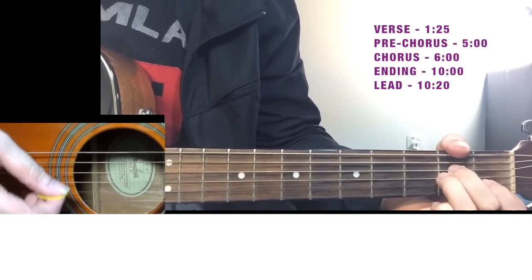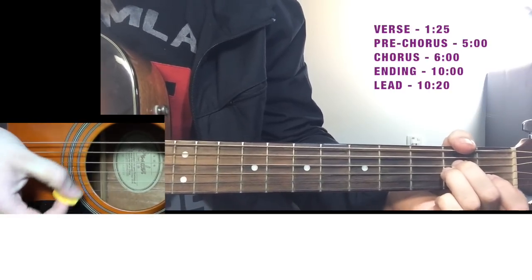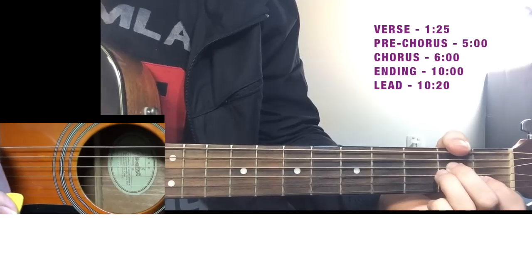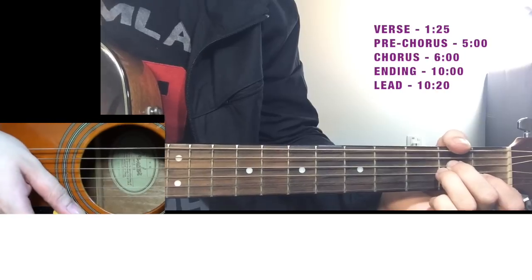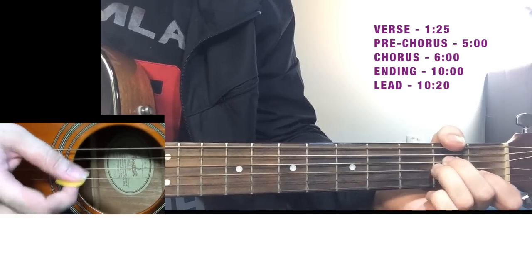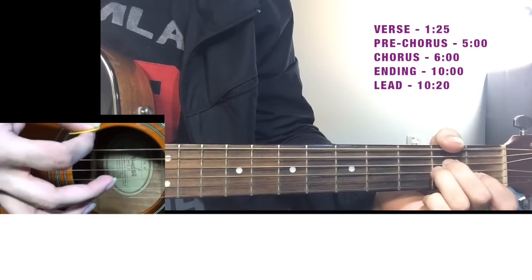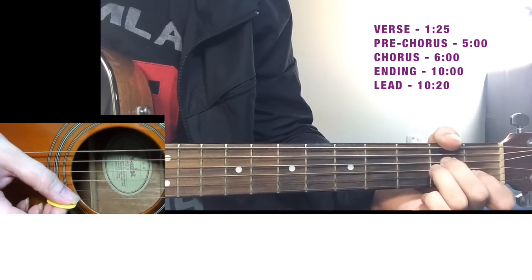So the strumming pattern might look a little bit complicated, but what I'm actually doing is using palm muting. You put your palm just where the strings begin, right over here, and then you strum. When you do the down strum, you're going to use palm muting because your palm is kept on over the strings. But when you do the upstroke, you raise your palm, so you don't really have the palm muting then. That way you get this unique sound, like a beat, and it sounds really nice. So when I'm doing down, I'm doing palm muting. When I go up, my palm is raised, so it doesn't involve palm muting.